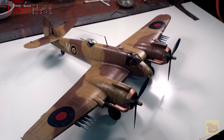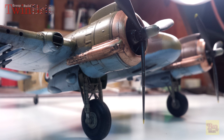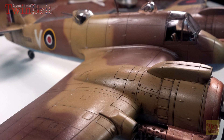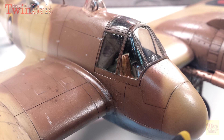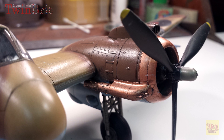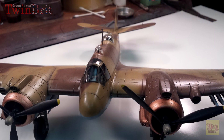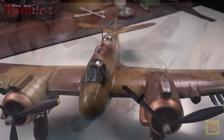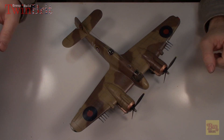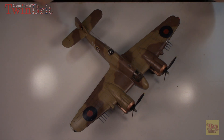That does it for us - we are finished with the Twin Brit. I want to give a big shout out and thank you to Tim over there at British Aviation and Scale, and a big thank you to each and every one of you who followed along on this journey. This has been an amazing build. I've learned so much and been able to practice a lot of skills I've been trying to improve. We're going to go back and focus most of our attention on the Harrier - we still have the 50th anniversary Harrier group build to complete, which is due in the next couple of weeks. As always, thank you so much for joining us. Stay strong, keep building, have some fun, and we'll see you back here next time on Ben Builds.